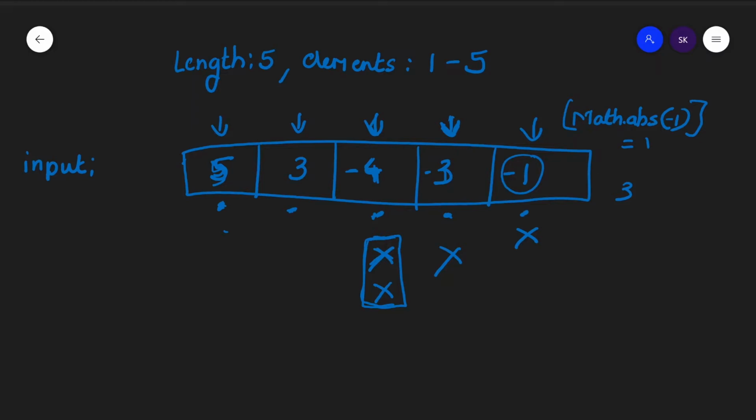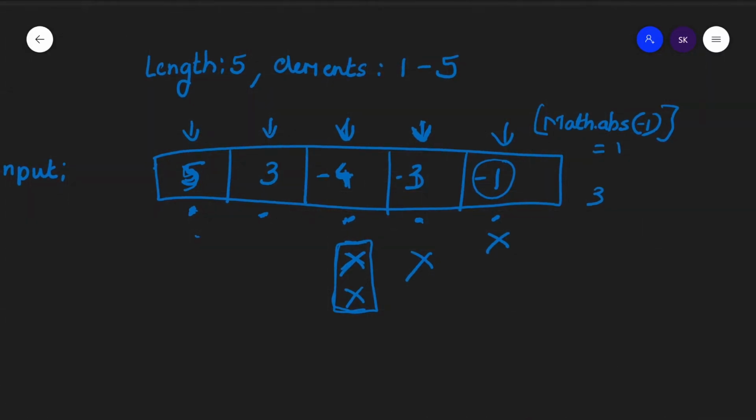So just to summarize how it is going to work, there are only 2 important steps in this solution. The solution is very simple, but understanding the approach behind it is a bit tricky. So how this solution works: iterate on each element of an array. For every element, the first thing you are going to do is subtract it by 1, and then you find a particular index position. In this case 5 minus 1 is 4. You find that index position and check whether a negative value exists in that position. If a negative value exists in that position, that means there was the same number that has visited that index location.